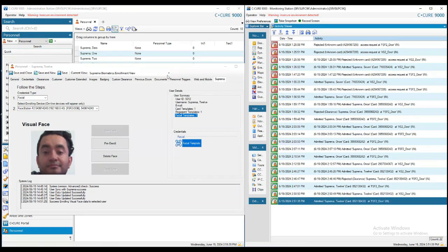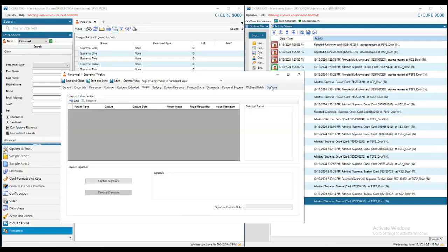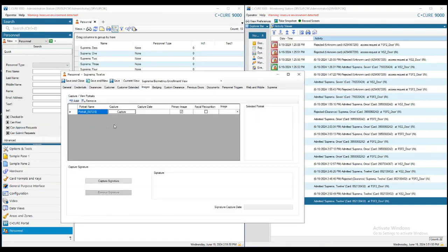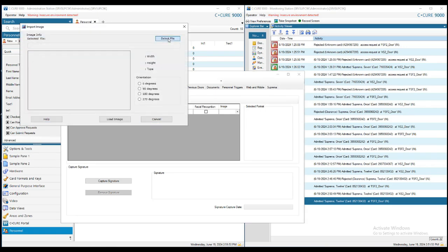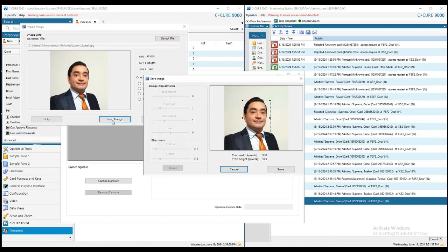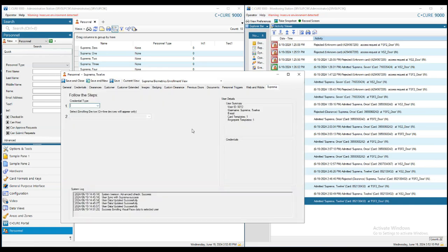So you see that I have already got the proper activation for that. Then we'll go here, and I will just delete this. I'll come and I will use another picture of myself, load the picture, save the data, and we will see what the integration will do.